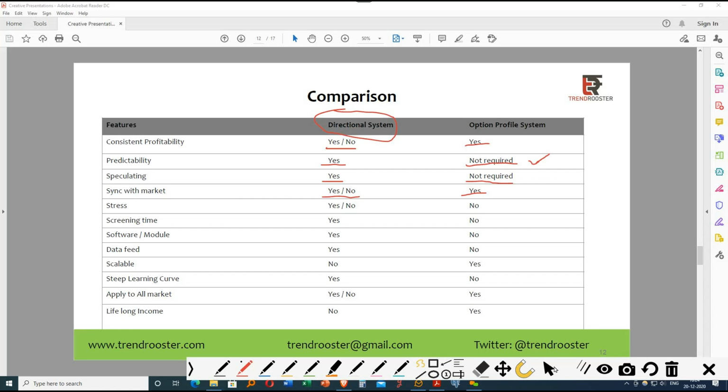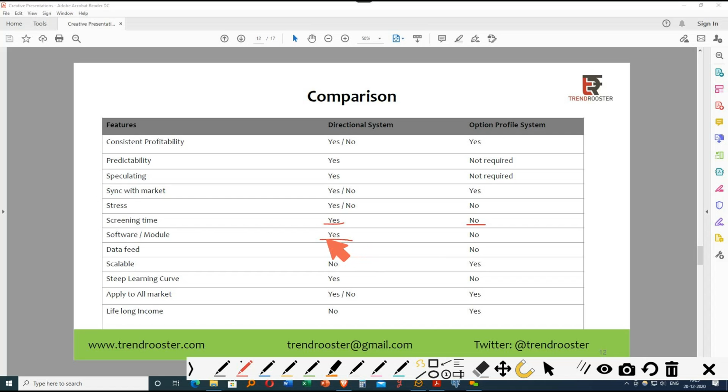Yes, I have also gone through all this. That is why I made this comparison. Stress: because you get hit by so many stop losses, you will have stress. Here everything is process. Adding one payoff diagram to another payoff diagram is just a process. It's not something that you have to be stressed out about. Screening time: if you are a day trader, you have to be glued to your monitor. Here, only when your price is hitting your area do you have to worry. The rest of the time you can trade peacefully.